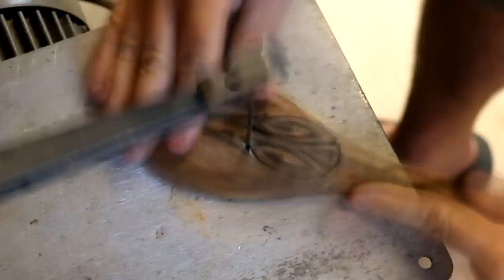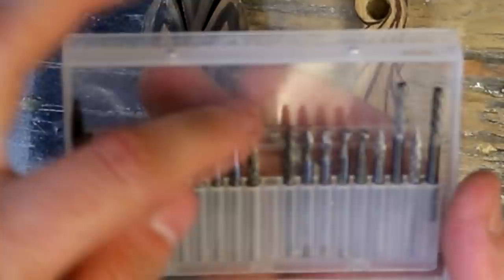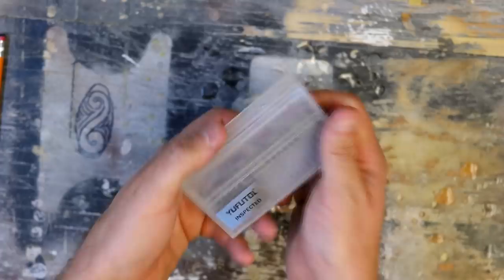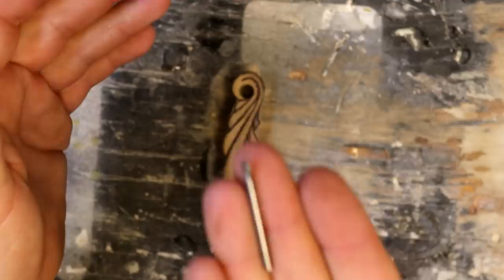Now that we have our wooden patterns cut out, let's go ahead and do some carving. Today, I'm going to be primarily using these bits. They're by this brand, I think. Not sure how to pronounce that. We're going to give them a try today and see how they work. First bit I plan on using is this little guy.